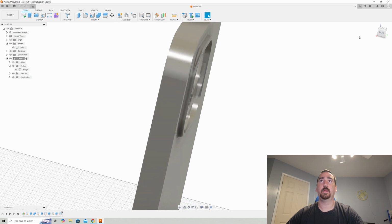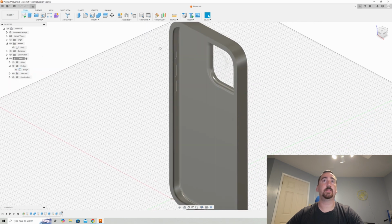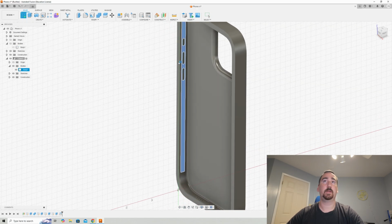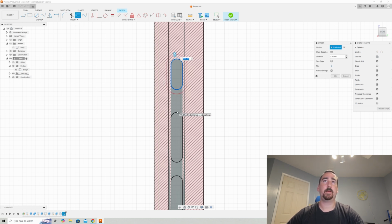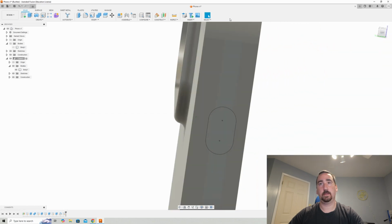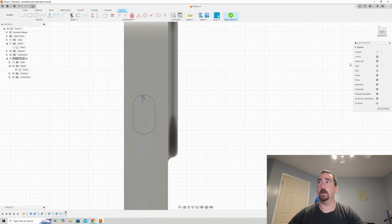So we're good there. I think the next thing we want to tackle now are the buttons. So let's make a sketch on the inside of the case like that. And these are our buttons. So let's offset around the buttons a little bit. 1 millimeter is probably fine. We'll do 1.5. And let me see, how does that look on the side of the case here? That looks fine. Just want to make sure there's a good enough amount of material around those buttons.